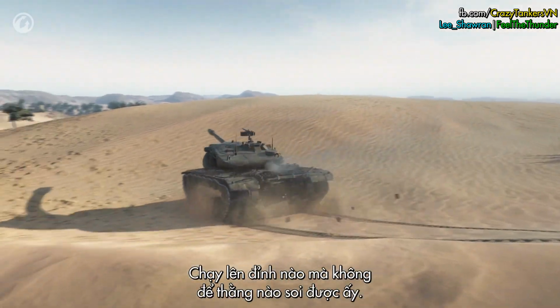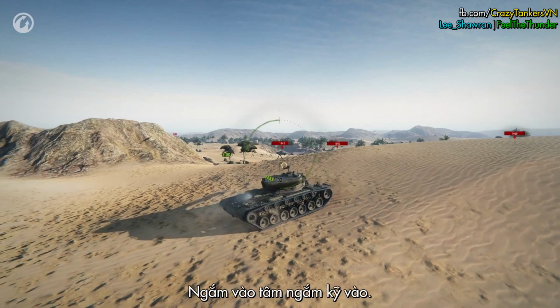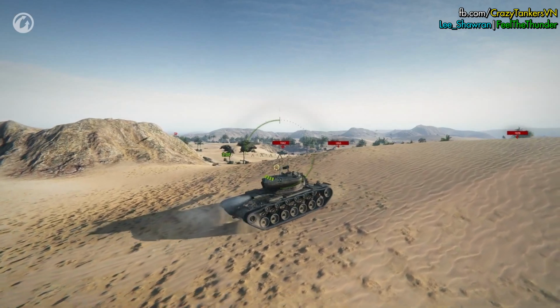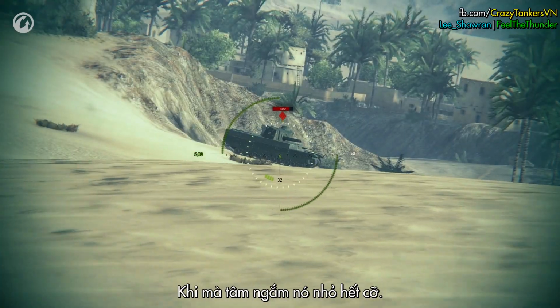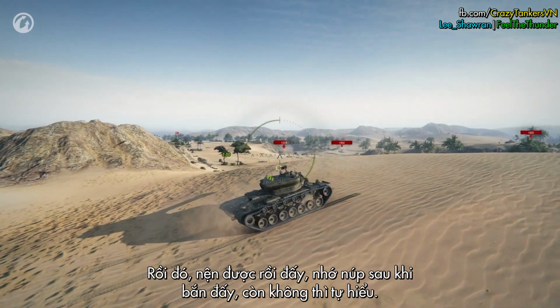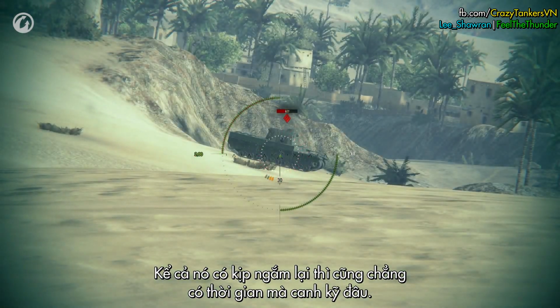Drive to the top so that the enemy doesn't spot you. Look around and find a target. Aim the central gun marker at it. Drive out cautiously. The aiming circle should be as small as possible. Now you can fire and take cover immediately. Even if the enemy manages to react, they have much less time for a precise shot.